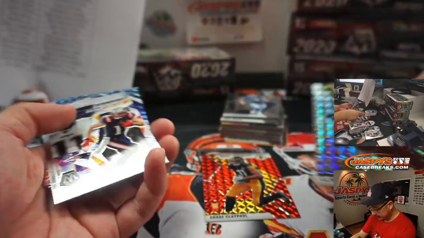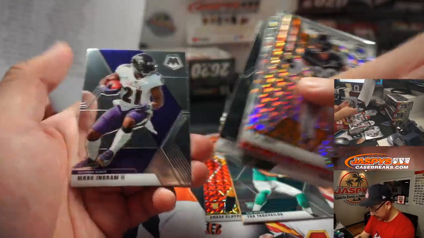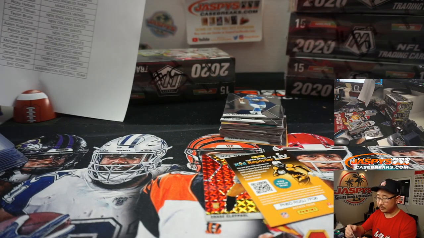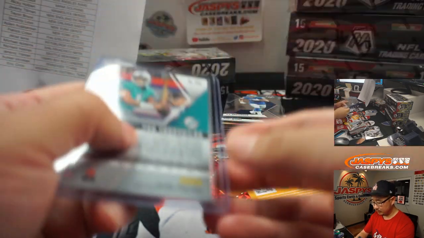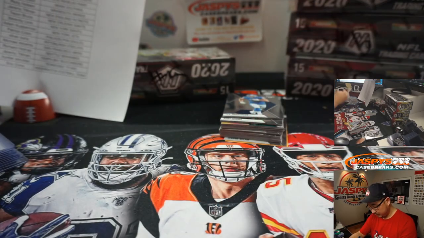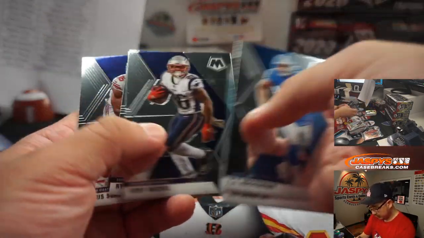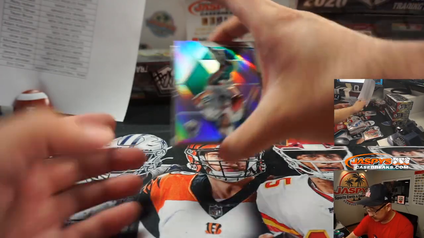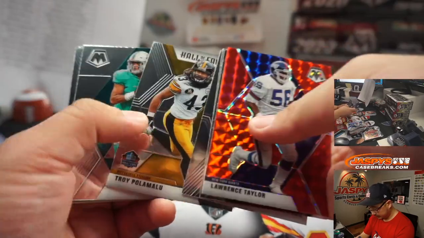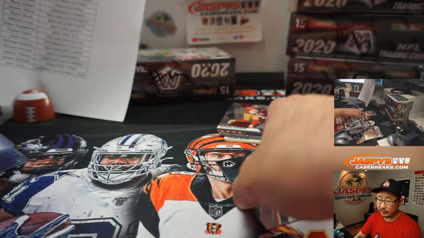Chase Claypool, NFL debut, red. Tua, NFL debut. Dolphins, John McCall. Chase Claypool's for Oliver and the Steelers. Dan Marino, silver, for Miami. And there's a base two, another one, for John and the Dolphins.